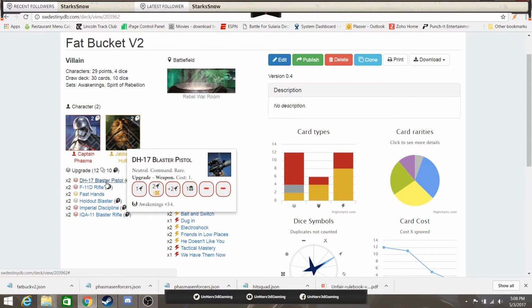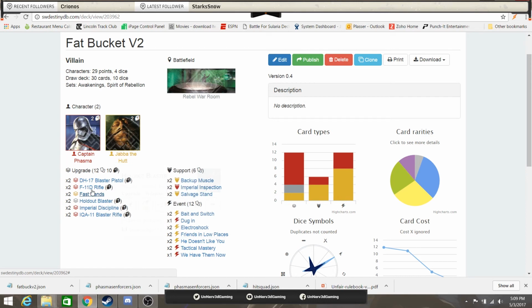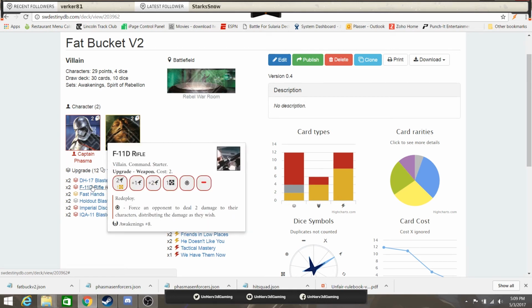You want this blaster to linger around and hang around as long as possible. So usually what I look for in my opening hand is an F11D or Holdout Blaster, which I think everybody understands. Both of these cost 2, so they consume all of my resources. But let's say I don't win the battlefield and I put 2 shields on Jabba.